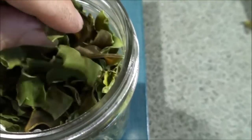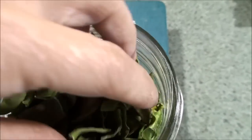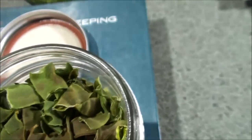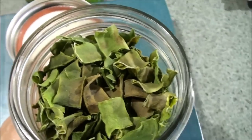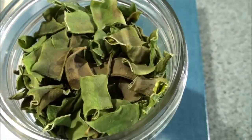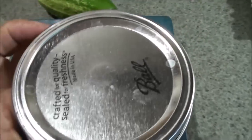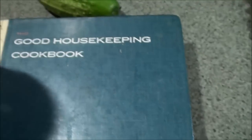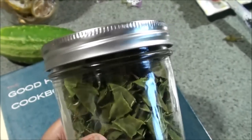So you can see they're just very dry, very crispy, they're actually quite tasty to eat as is, and very crunchy. They're almost like eating a snow pea chip. So they're really, really good. Good for eating as is, good for throwing into soups and stews or whatever it is you need. You can rehydrate it and even use it in a stir fry, which I haven't tried yet, but I will. I'll be vacuum sealing this with my little brake bleeder like I showed in my video on vacuum sealing and how I do it, and putting this away and starting another jar.